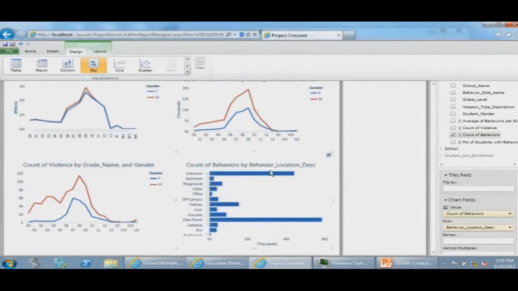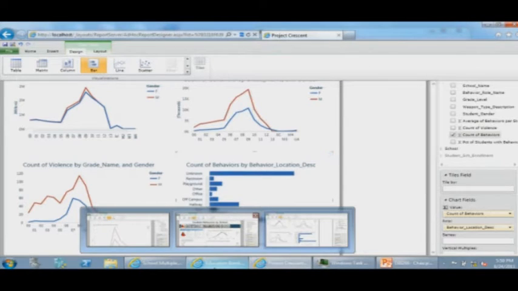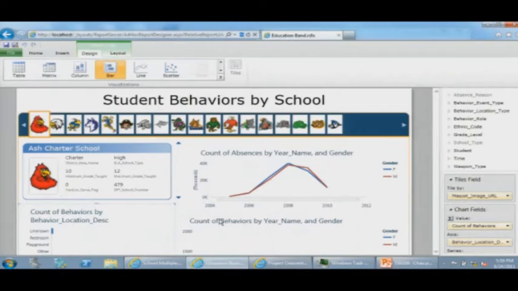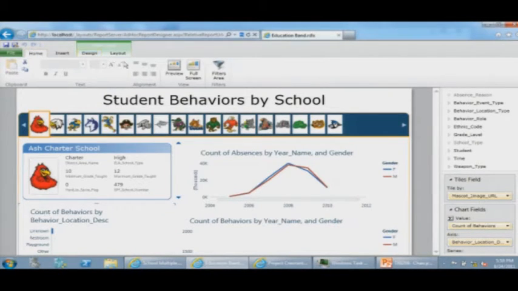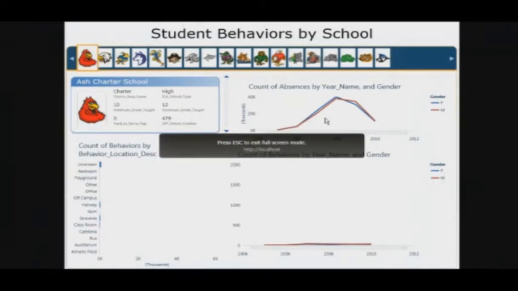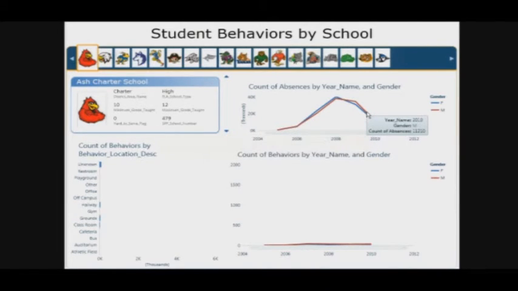So that's fun. Okay, so that gives you a little overview of what the data looks like here. There's some other really nifty views that I can do. One of the things I showed you before was bands, right? Bands and tiles, the new name for bands, can be used not just as a little side view, but really as a great kind of dashboard view, right?